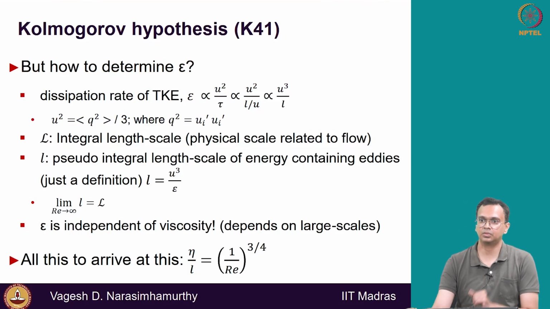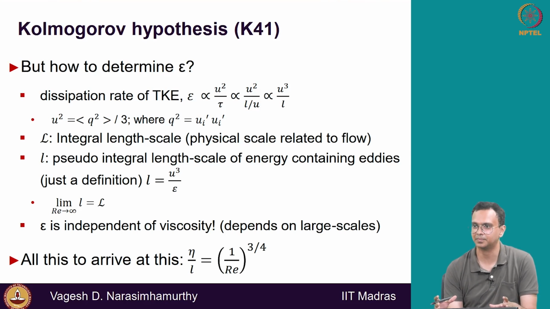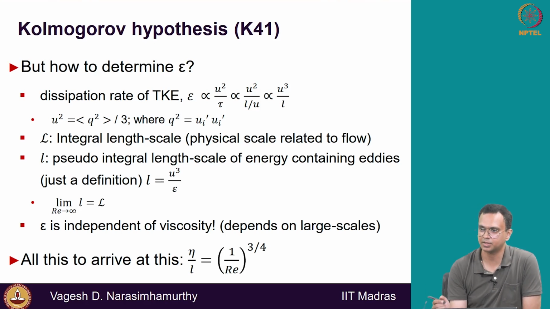Epsilon, I told you, you can determine Kolmogorov scales if you know epsilon, but epsilon requires measurements or direct numerical simulations, right? In the absence of that, this thesis became popular because of this particular slide here. It actually tries to quantify how to get epsilon without doing any measurements, just an analytical expression. So how to determine epsilon is the question here to get micro scales, right?